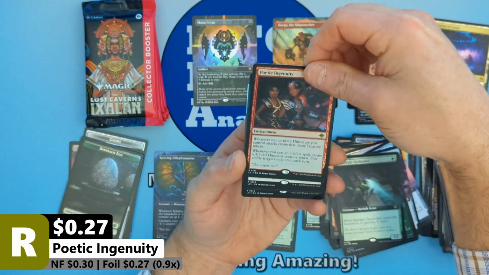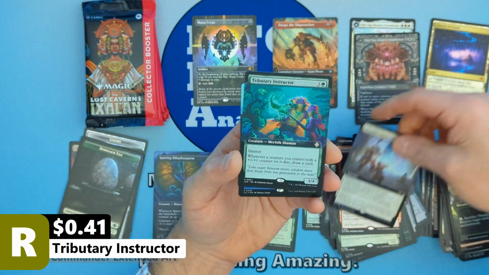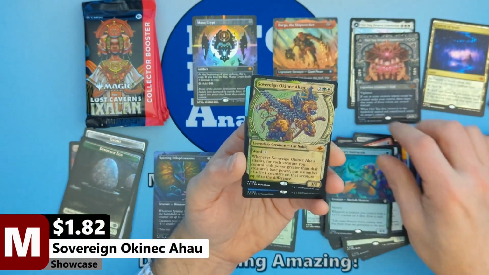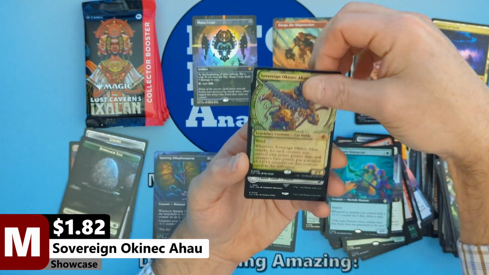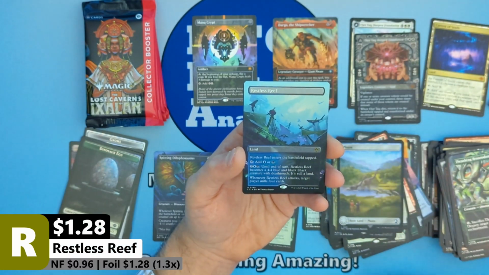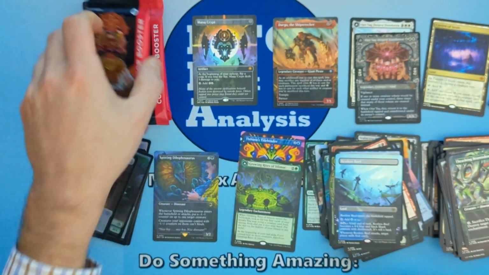our main set rare. Then we're going to see ourselves Abuelo's Awakening, followed by a Tributary Instructor from Commander with a Sovereign Onaki Ahar coming in as a Mythic Showcase. Then we're going to see ourselves a Jurassic Plains, followed by a Restless Reef in Borderless in the back with a Treasure and a Fungus.